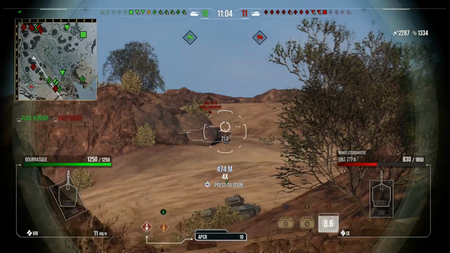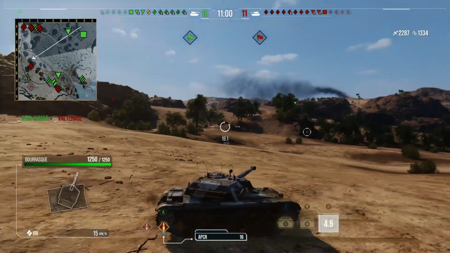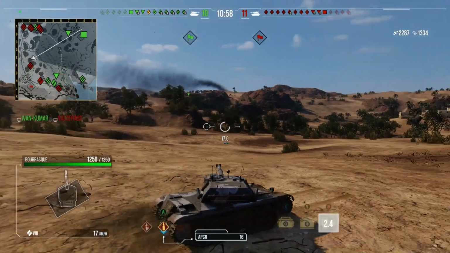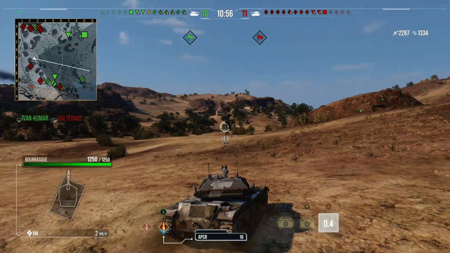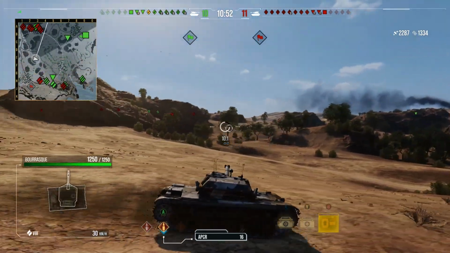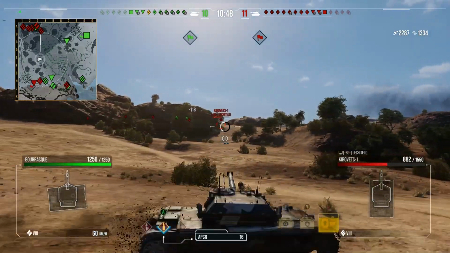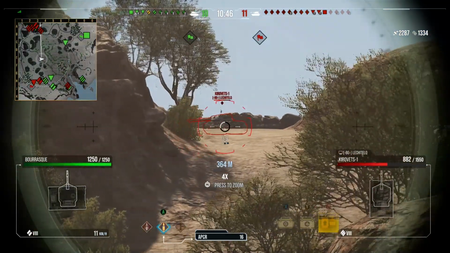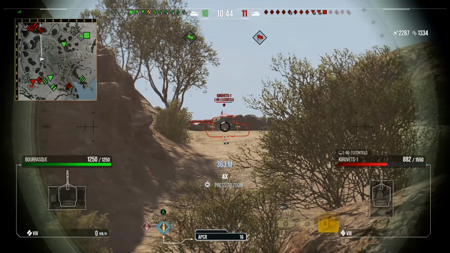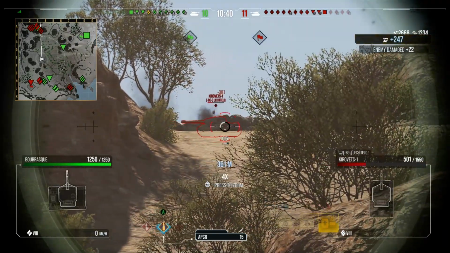Now I'm looking at that. I possibly could have held the shot there and gone for the M103 rather than trying to snap the shot at the 777. But then again, the M103 had pulled back by that point, so maybe I was thinking he's pulled back, I'm not going to get a shot. So we're nearly reloaded. I'm really hoping this Kiravetz stays here, because this is perfect shot territory for me. Get a shot into his back end.